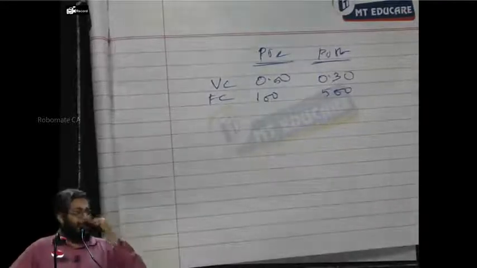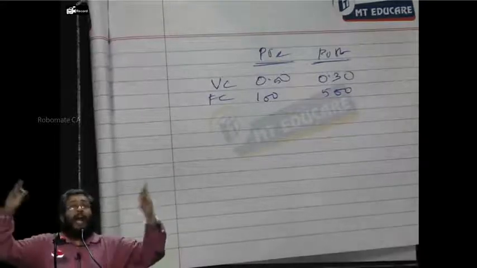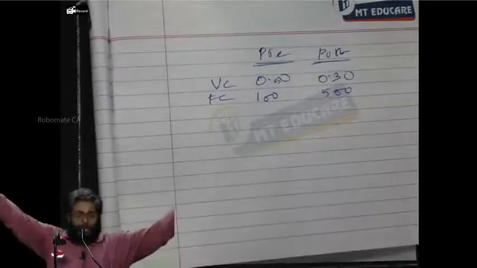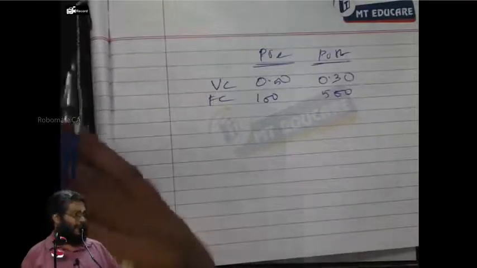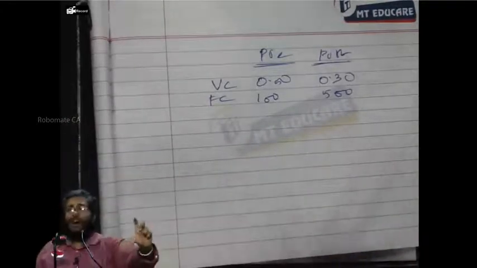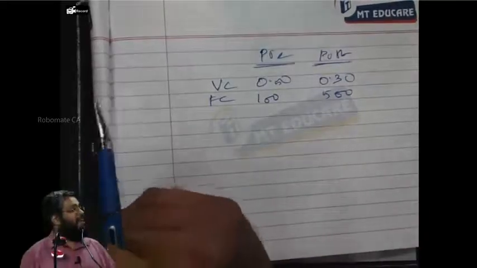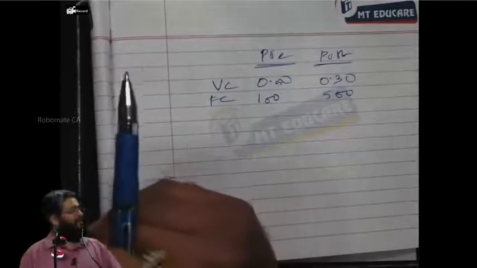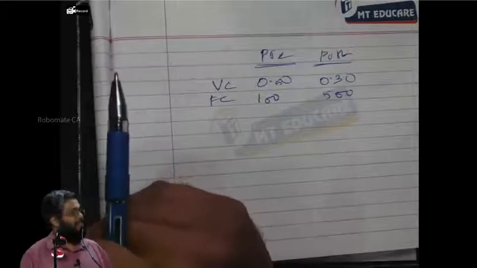So, prepaid is useful for those who make a lesser number of calls, and postpaid for persons who are making so many calls. At high volumes, I will go for postpaid. At low volumes, I go for prepaid. At some number of calls, both schemes will give the same bill amount. That is what we call the indifference point. At some number of calls, both will give you the same bill amount. It is called the indifference point. Can I proceed or not?